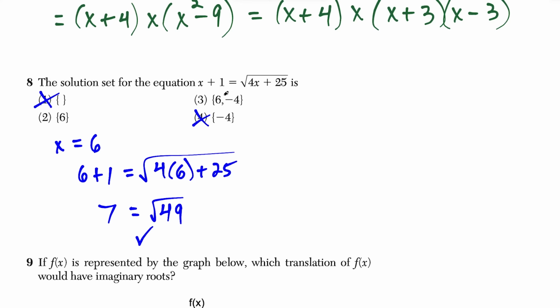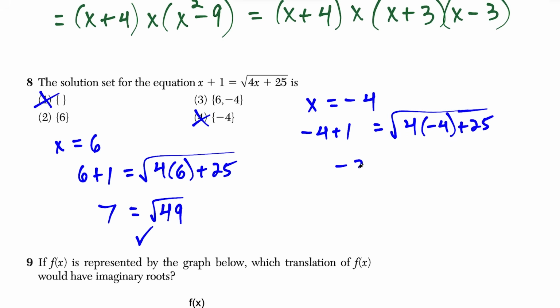But now we have to see, is the answer going to be choice 2 or choice 3? So now we investigate what happens when x is equal to -4. And if we plug in, we get -4 plus 1 equals, and then we have the square root of 4 times -4 plus 25. So this gives us negative 3 equals the square root of, and if we have negative 16 plus 25, that gives us 9. So for this one here, I could see that this answer has to be rejected because when we take the square root of a positive number, we are only getting positive values coming out of that. So we can't have the square root of 9 work out to negative 3. This is no good. We would have to reject that answer. So choice 2 is definitely our answer.